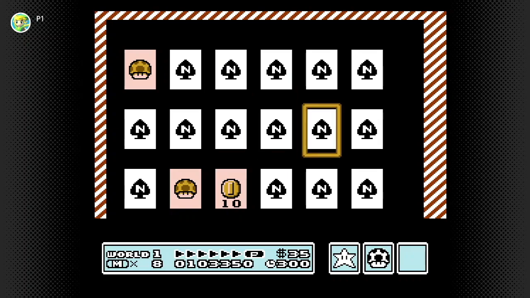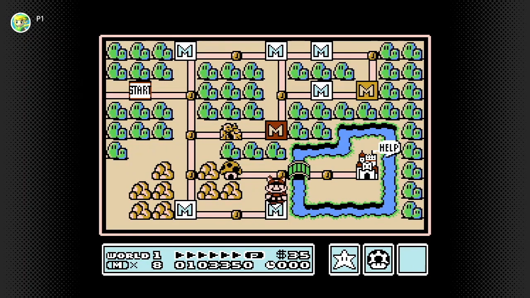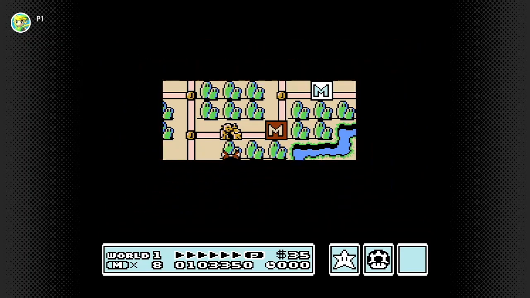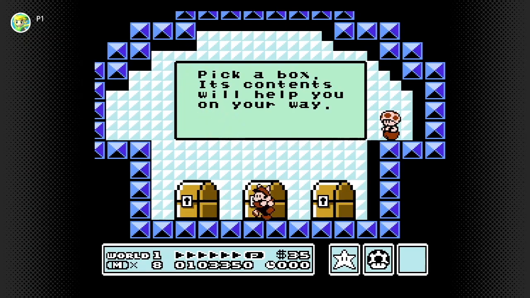So I don't entirely know where this would be relative to this board. This board's weird because normally there's a flower instead of a mushroom. So this is an easy one to decipher if you have the list. Alright, so we're almost done with World 1 already. We have another little mushroom house, so we might as well pick up something else here.